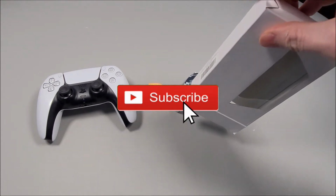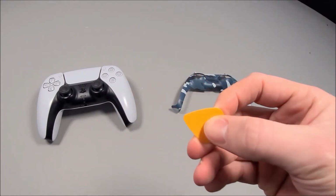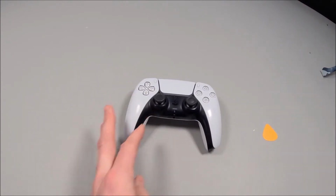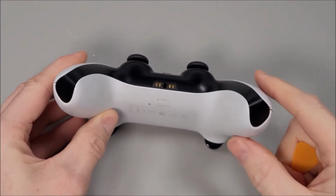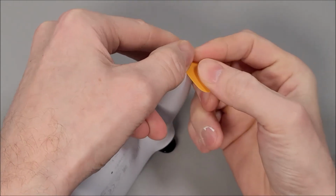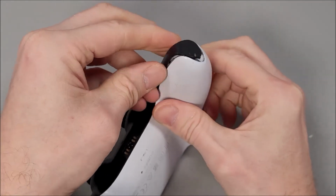Within the simplified package, we are provided with a little yellow guitar pick, which will help you remove that initial official PlayStation faceplate. And well, to fit the aftermarket one, fitment of the faceplate is very simple to do. First, we're going to have to start with the left and right corners of the controller. Insert the guitar pick between the black plastic and the white hardshell body of the controller, and at the same time, apply some pulling pressure with your thumb pressed firmly on that black plastic corner.